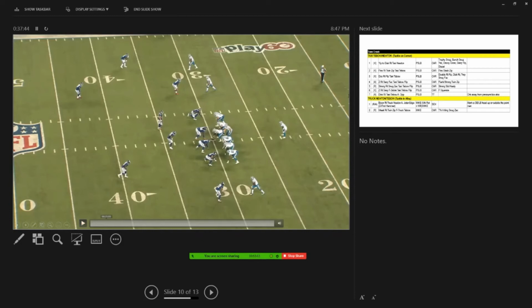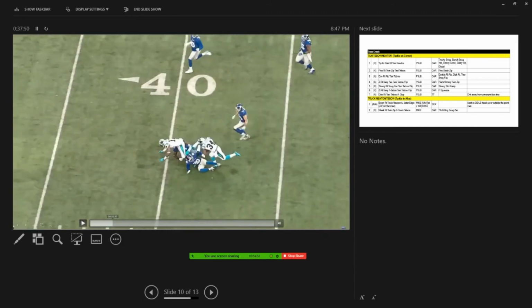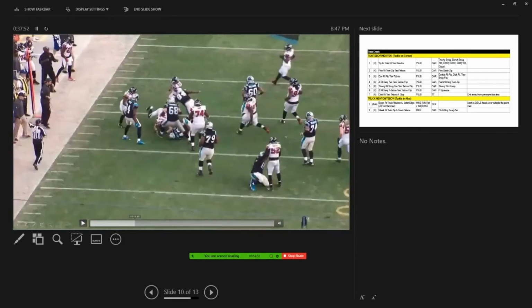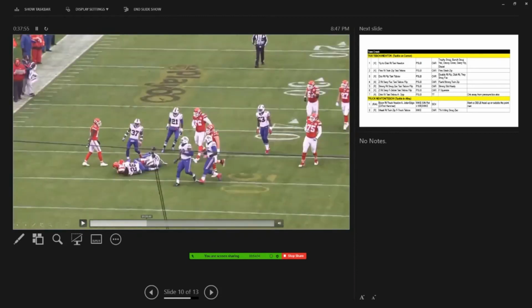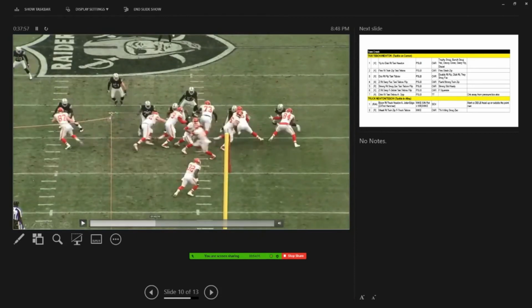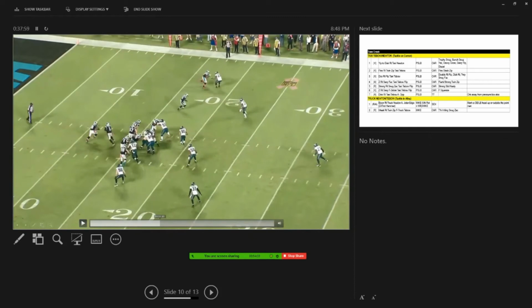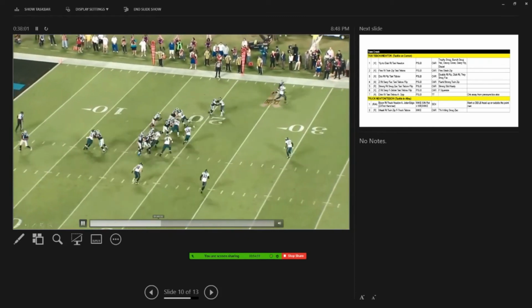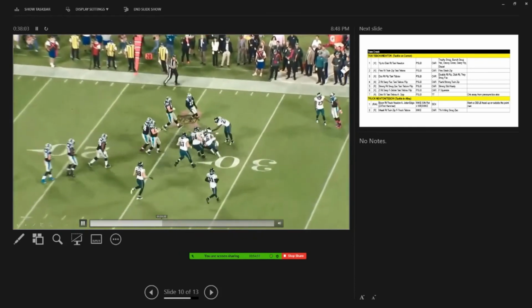David, are all these, the aiming point is like a ghost tight end or outside hip of the tight end? Yeah, like outside zone. Yeah, and really, I usually got them a little bit wider on this concept, only because we were trying to get the ball out in the perimeter.